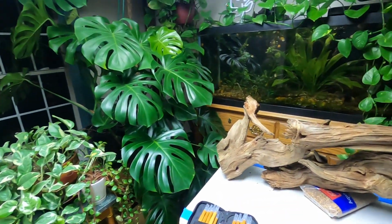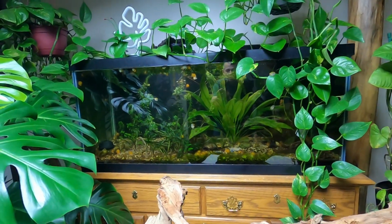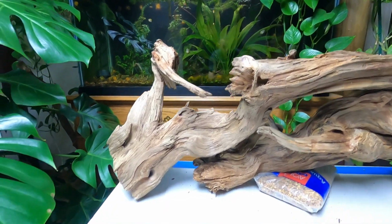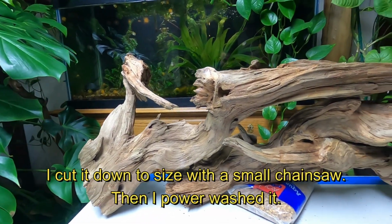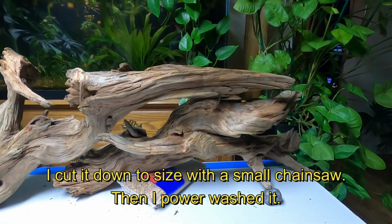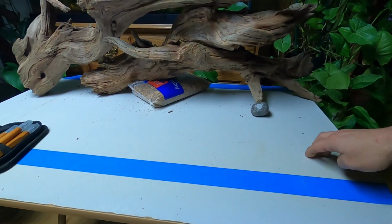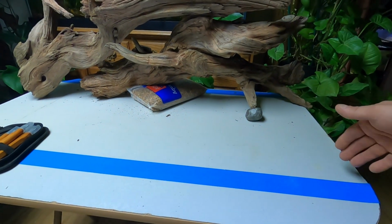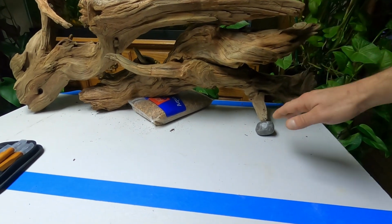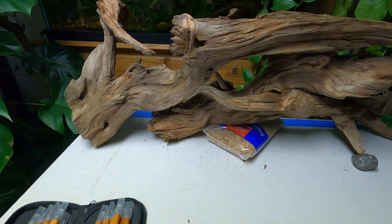And check this out. This is driftwood. This is the driftwood that's going to be going into the 75-gallon tank. This was all one piece. It was actually a lot larger than this, but this is what I salvaged off a nice big piece of driftwood, locally harvested. Where this tape is, this is the size of the tank. It's longer than this a little bit, but this is going to be at the back of the tank. And look at all this swim room I'll have here for the fish. There will be fish in here.